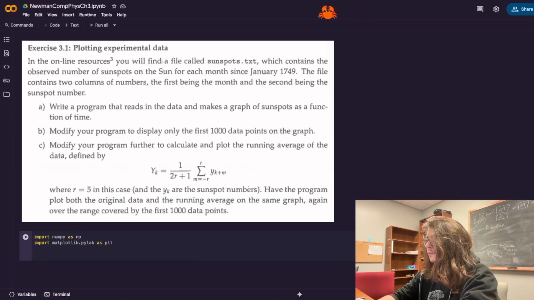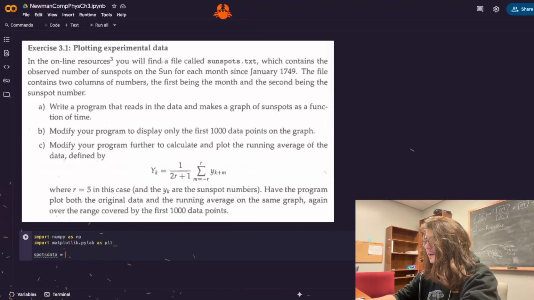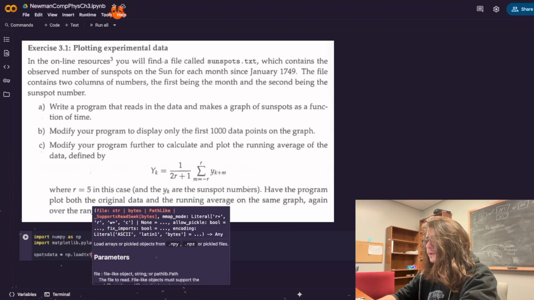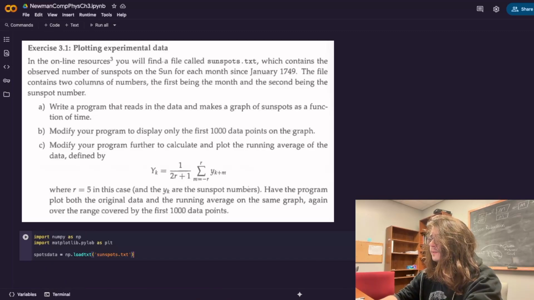We'll create an array that I'm just going to call spots data, and then you just put the np.loadtxt function and you call sunspots.txt. And if your Python script is in the same directory as the data file, then it will just call it like that, right?